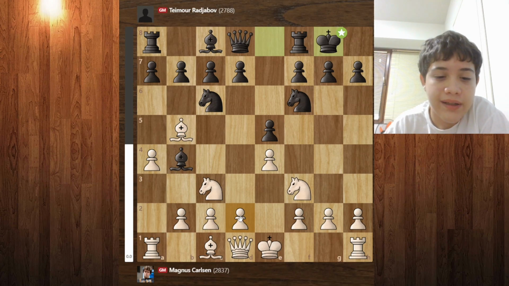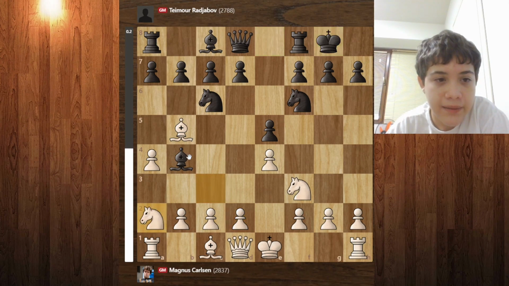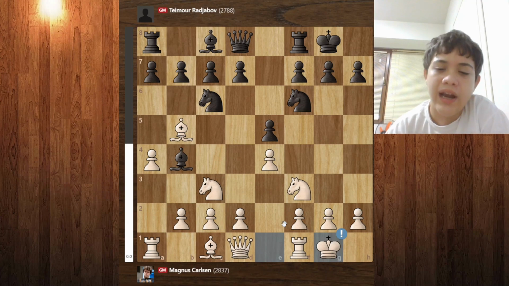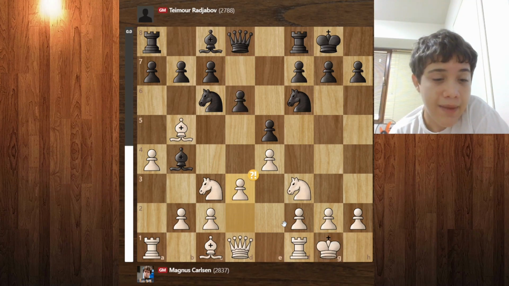Another idea is to play knight a2. Knight a2 is also an idea here. This move can be very resourceful, attacking the bishop, but Magnus plays the only move that keeps the game going, which is castles. Castles is a great move. d6, d3, which is an inaccuracy by Magnus, but it doesn't really affect the game.